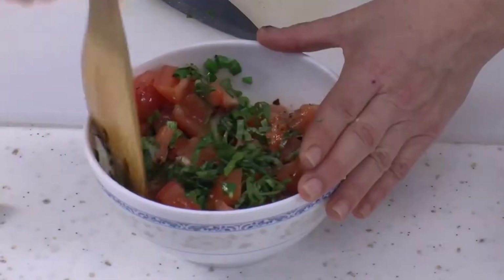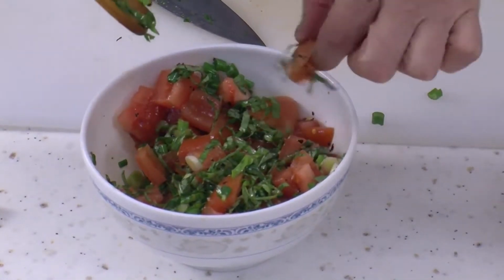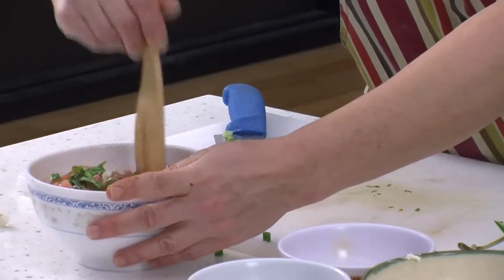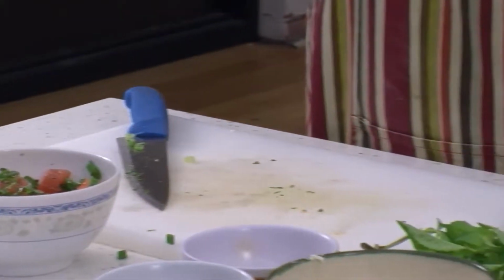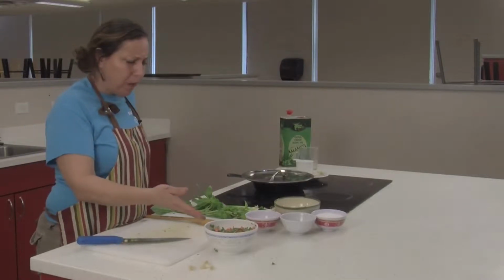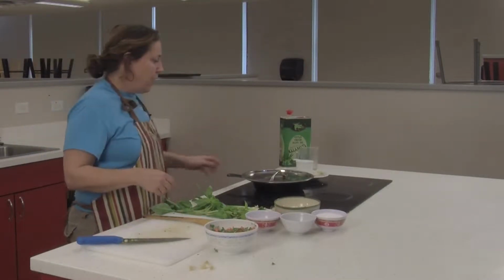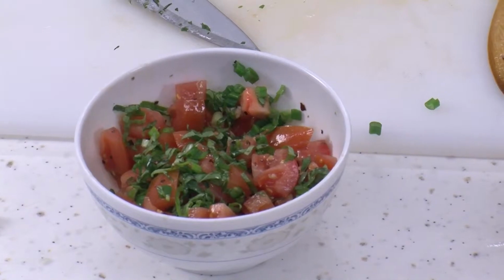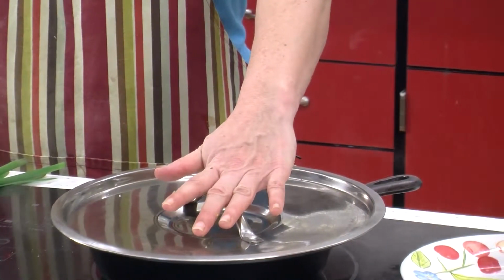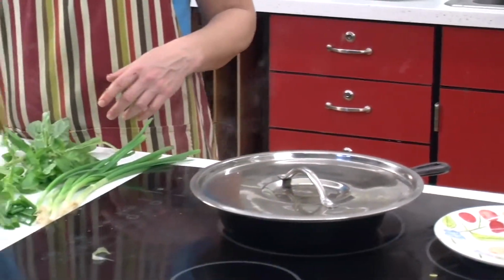Also, you want to taste it, make sure there's enough salt, pepper. Very good. Garlic comes through. It's not overbearing because I only used 2 small cloves. This one will actually take about 7 more minutes to finish. So in the meantime, I want to talk to you about orzo, because this is just one way to make orzo.